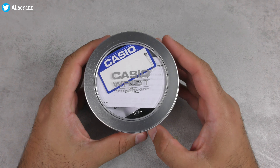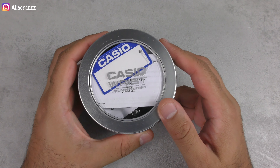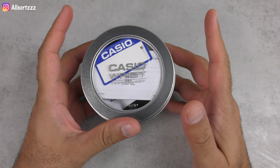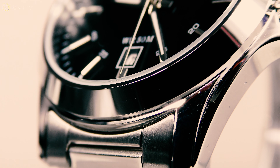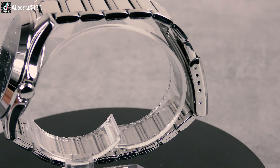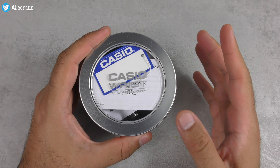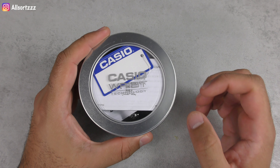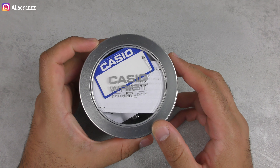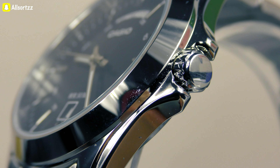It's time to move on from smartwatches and on to alternative luxury watches. The reason why 'alternative' is that the Rolexes and other luxury brands are really expensive, so I thought why not try out some alternatives that look like the luxury ones but at an affordable price. In this new playlist we are going to unbox and review some of the different watches you can buy that look like the luxury version.